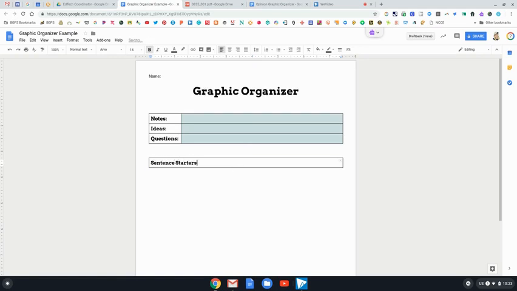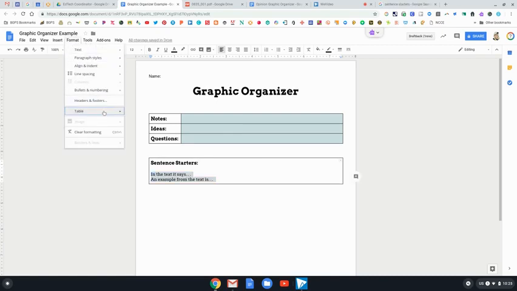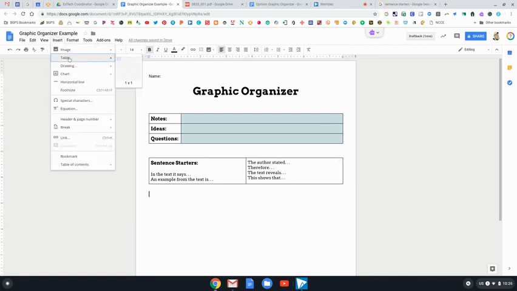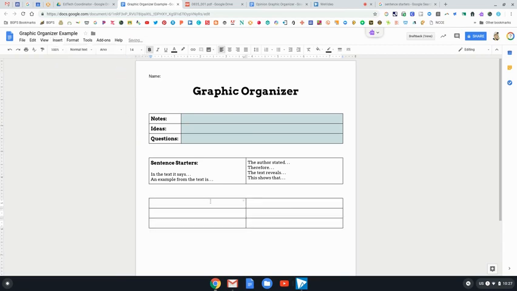And in any other sections, I can add information for my students or instructions. So I can add sentence starters here. And even though I started with one column, I can go into format and insert more. So I can adjust my tables after I've started to create them. I can space out my tables and insert more and continue on building my graphic organizer for the types of information that I want my students to complete.